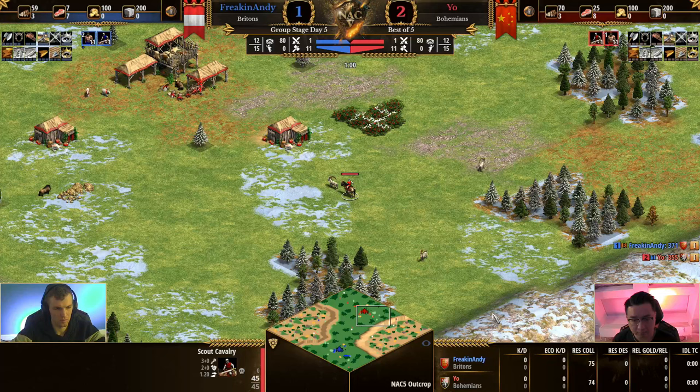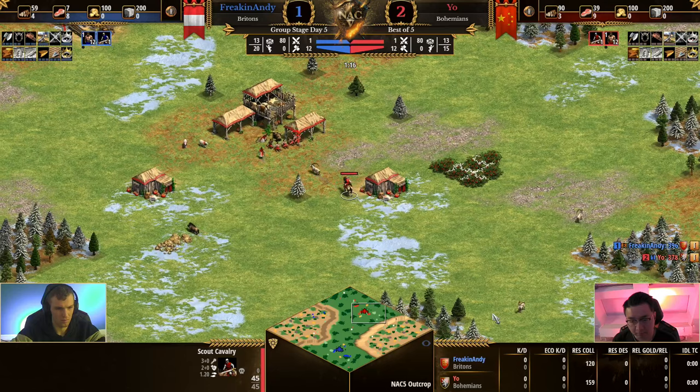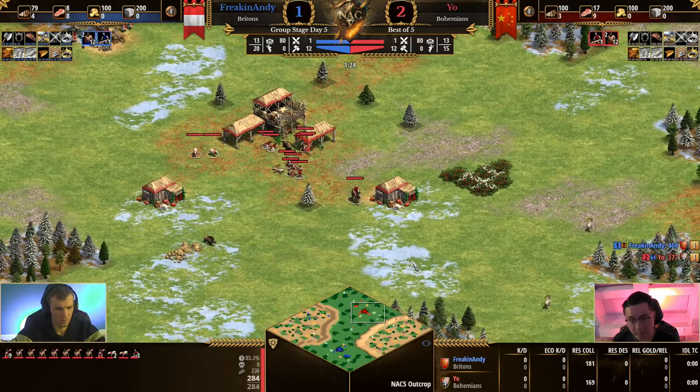And Freakin' Andy, surprise pick of Britons. We were wondering if and when that might come out, and it's Outcrop. And I heard this very discussion, right? It was, where is he going to use Bohemians? Viper thought it was going to be Shoals. Andy thought it might be on this map, on Outcrop, or they might use Cumans here.